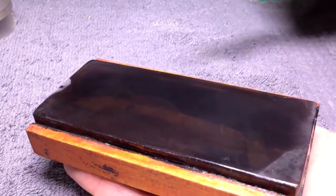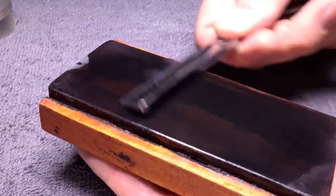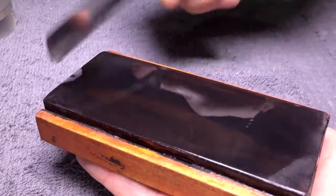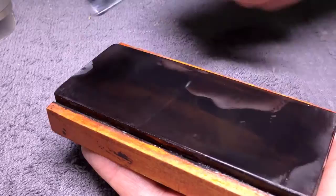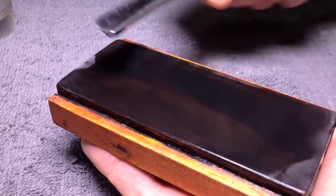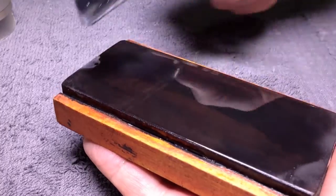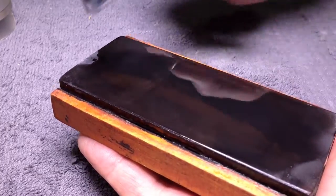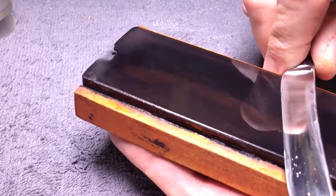Seems like everything's in my way tonight. Like I was saying, shaving brushes, shaving soaps, brands of razors. Remember the great double duck craze? Then the Dorco craze. And don't get me wrong, Dorcos and ducks can be great razors. But this Wolsty, when it's honed up, will shave like a dream.